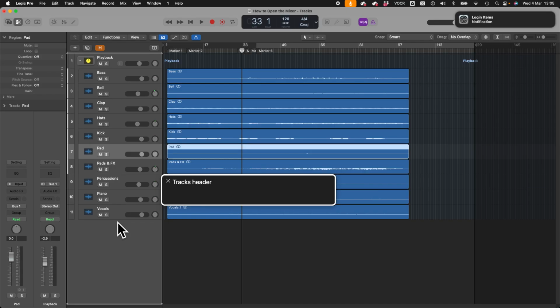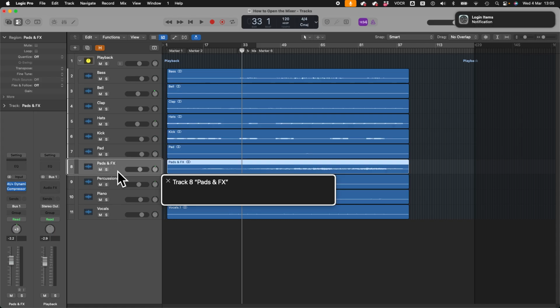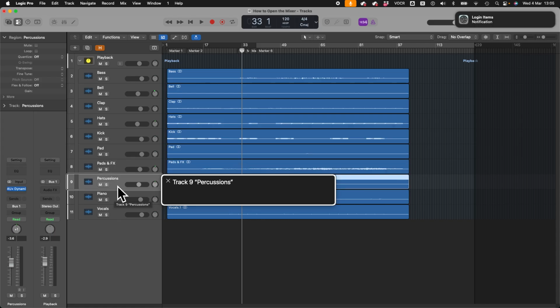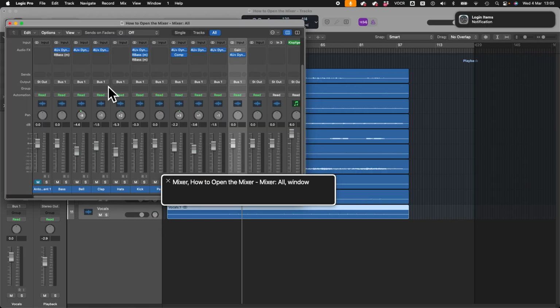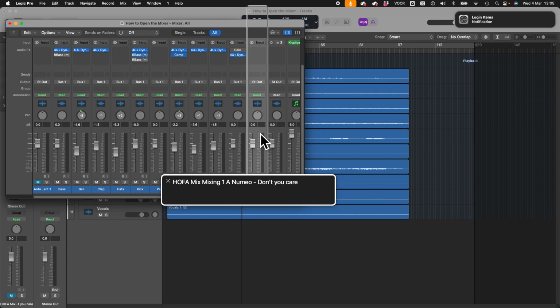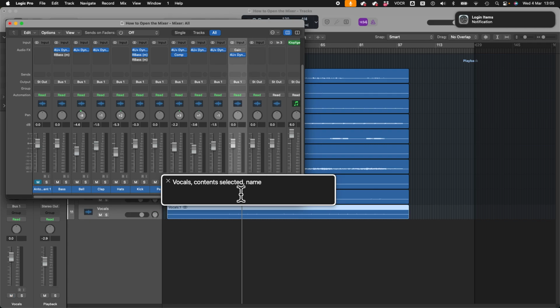Track 11 vocals. So then we decide, okay, I need to go back to the mixer because I want to do something with the vocals. So we press Command 2 again. Mixer. In edit. Out mixer. In over mixing vocals. Input insert bar for your audio plugin. Let's say I want to add a recent compressor. Chorus. Modulation chorus. Vocals. Done.